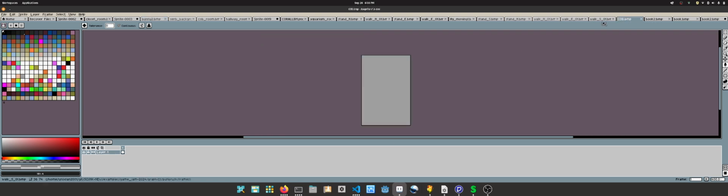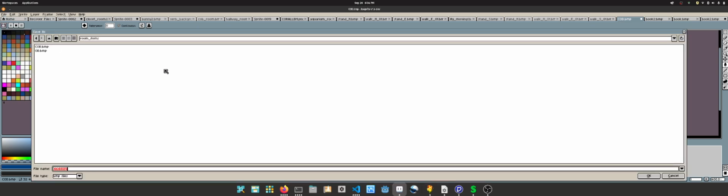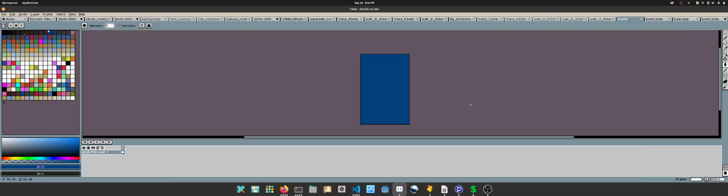Again, I know it's sort of overused, but I'm just gonna paint this blue and program art again, and I'm calling this one just o.bitmap object.